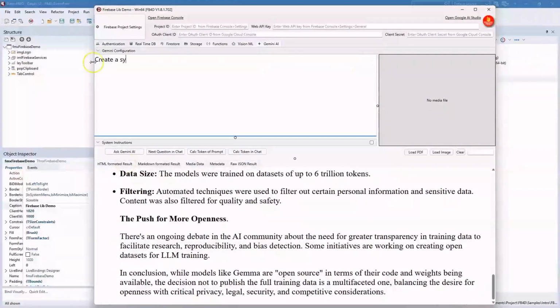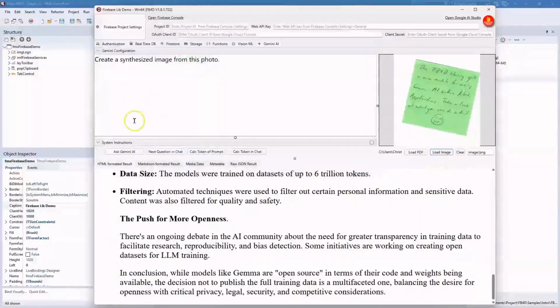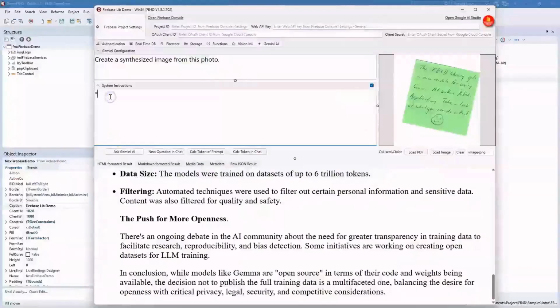Now I will show you a first example where a photo is to be interpreted and Gemini AI is to generate a synthetic image from it. It is a handwritten post-it that I would like to present more beautifully. For this purpose I use the SVG format to do the job.